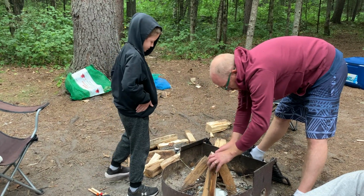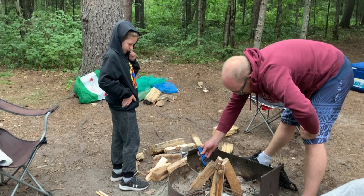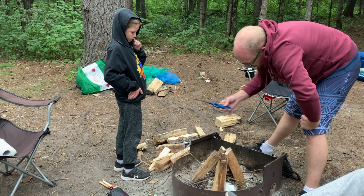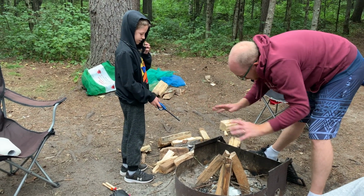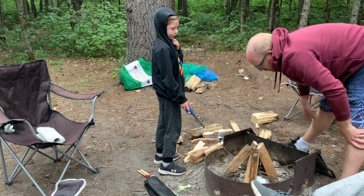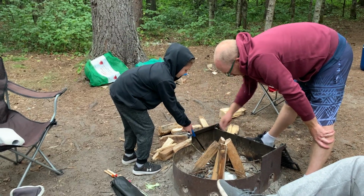Just like that. Perfect. Now you see there's enough room for air to come in and touch that. And then these ones get hot, and air is important because it makes the oxygen in the flames get bigger and better. If you don't have oxygen, you can't have fire. So if you made a big pile and tried to light the bottom, it wouldn't work because there's no airflow. That's why there's all these holes in this. So where do you light the paper towel? Right underneath.